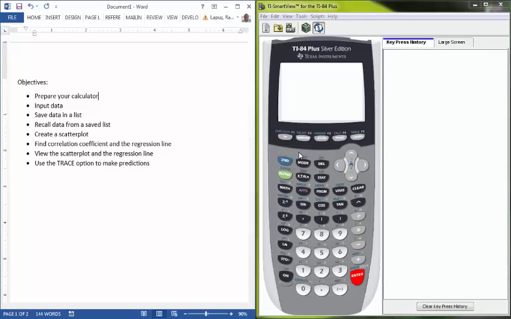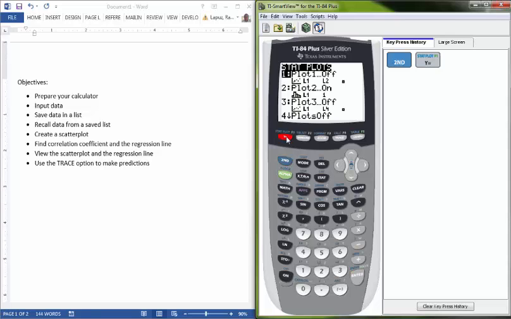And what I'm going to do first in our calculator is take a look at my stat plot. So second function and the y equals 2 button gives us a stat plot. And as I browse through here, I want the first one to be on and everything else to be off. So you may have random things that are on or off. So for me, I want to turn the second one off and then turn the first one on.